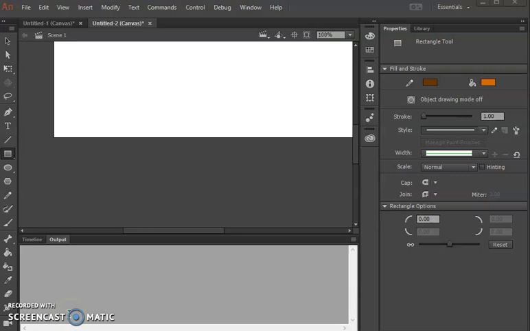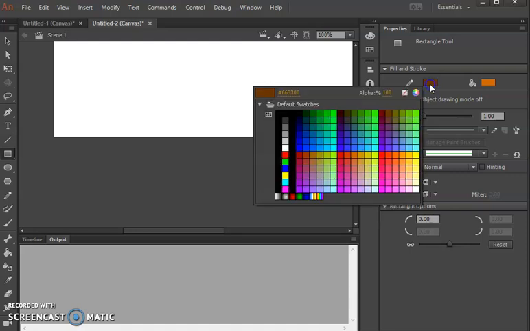Our first step is to choose our rectangle tool, which is right here, and then it'll come up with the properties. Make sure the properties tab is chosen, and then we have to choose the fill and the stroke. The stroke is basically what you're going to draw with, and the color you're going to draw with. You click on this color selector. You'll notice that I choose 663300. So if I come in here, there's my 663300. I've already set it. For those of you that are aware, that's a hexadecimal number for the color. You don't need to know that, but I'm just letting you know.